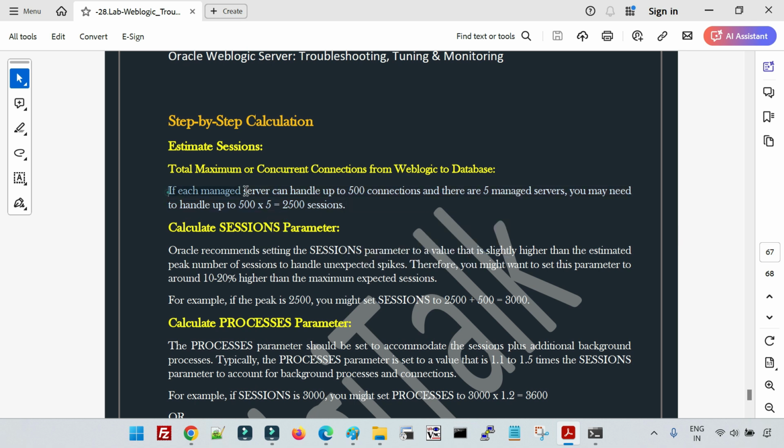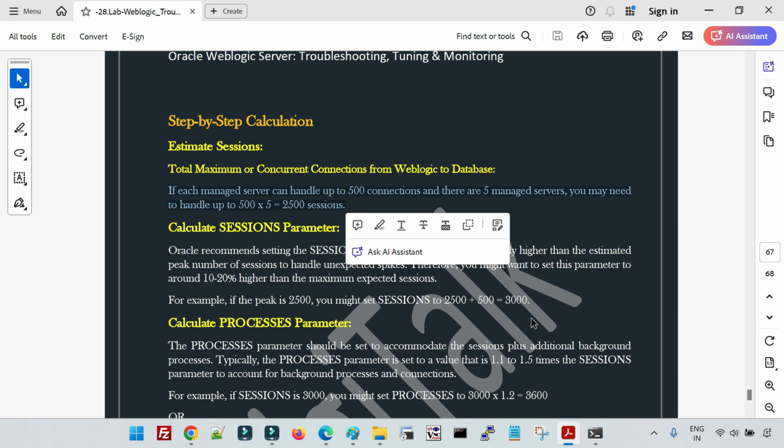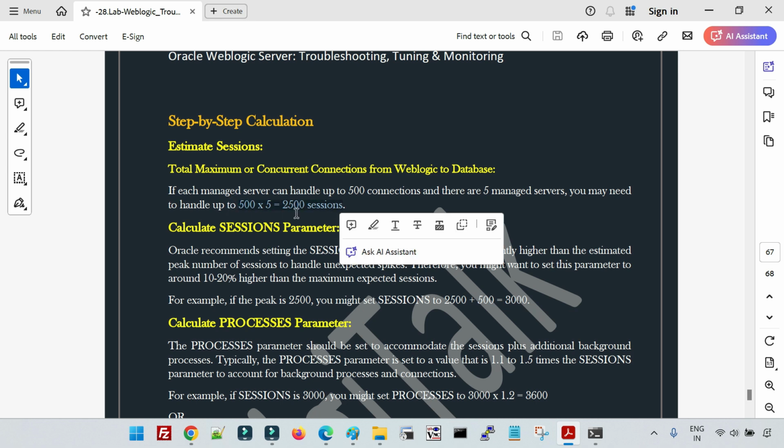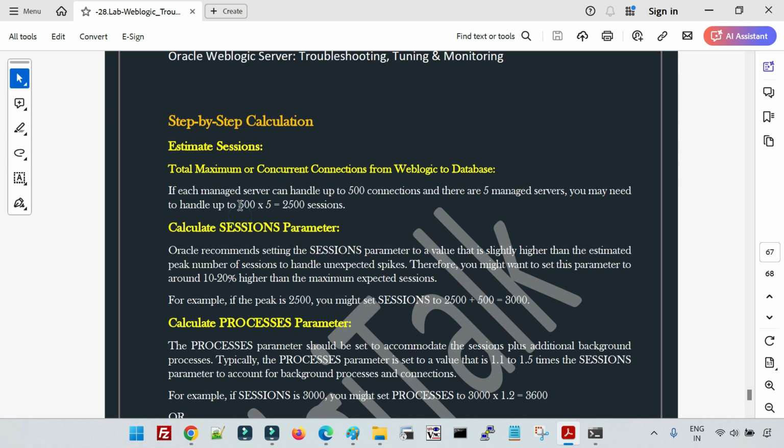So whenever you are going to increase the capacity of your connection pool, you have to make sure your session parameter is in alignment with the value that you are going to increase. You can't increase the maximum capacity blindly. For example, here the connection capacity is 500. And if tomorrow you are going to increase this value from 500 to 1000, that means 1000 into 5. If you have 5 managed servers, then you are going to create 5000 connections.